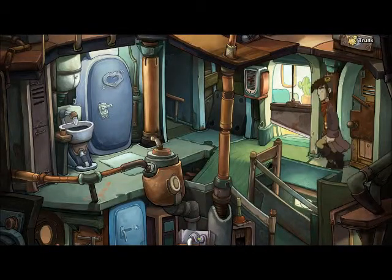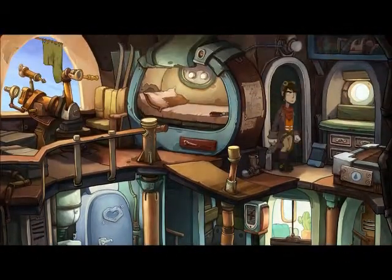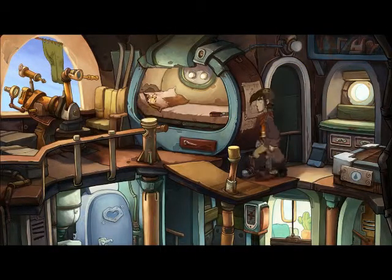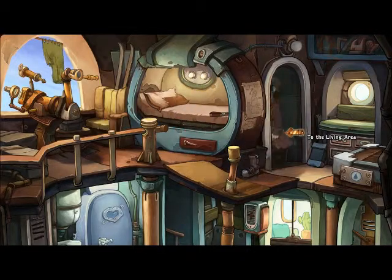Let me see. What about the trunk? Can I not open up the trunk and check it out? My father left me a trunk before he left me. I don't want to open it. I don't want to be disappointed yet again. Nothing. And he won't take the bolt cutters.